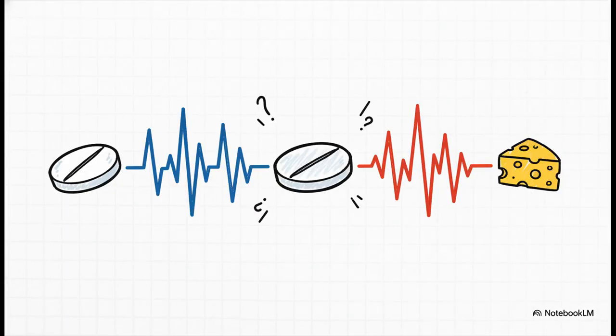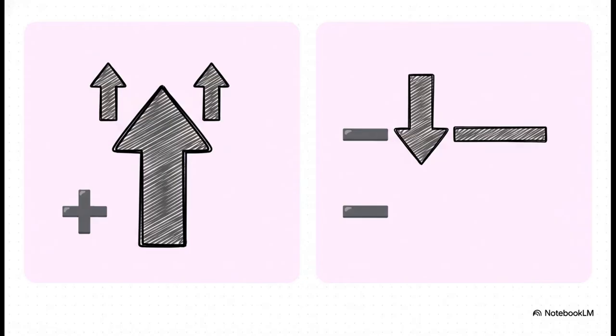Okay, let's shift gears to a really, really common cause, drug interactions. This is a huge area. It happens when one drug's effect gets changed by another drug, or sometimes by something as simple as the food a person is eating. Now, within drug interactions, you've got 2 main forces at play. On one hand, you have synergism. That's where 2 drugs work together to create an even stronger effect. Sometimes that's done on purpose. On the other hand, you have antagonism, where one drug basically cancels out or opposes the effect of another.